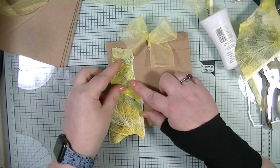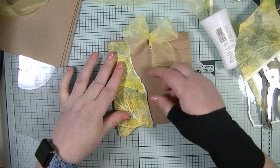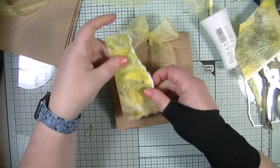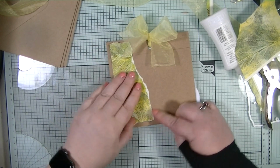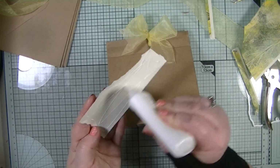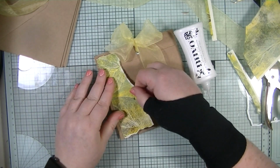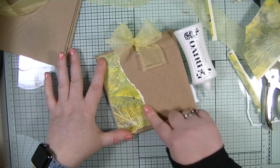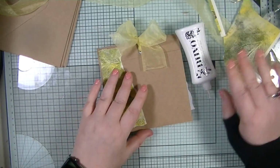And then let's see what we can do with this, because I just want to decorate up the front, just using what we have left. Oh, I like that. So let's glue this on. Okay, like so. Make sure that's nice and stuck.